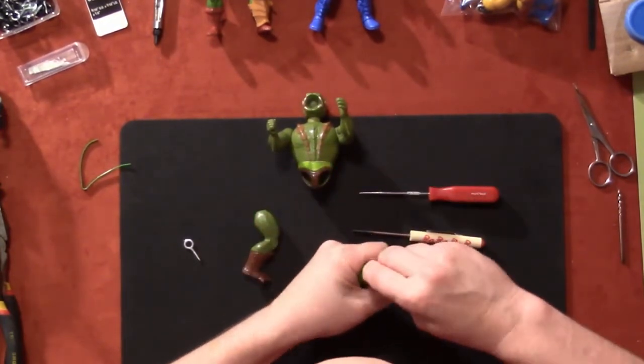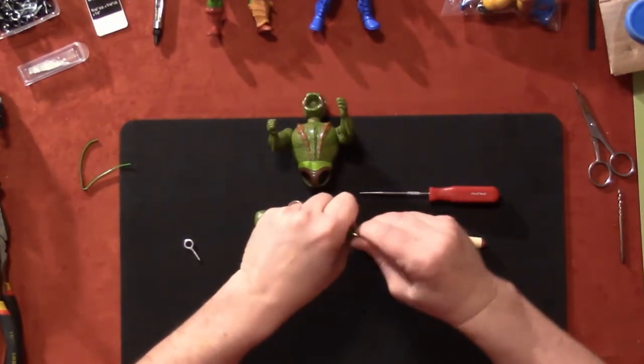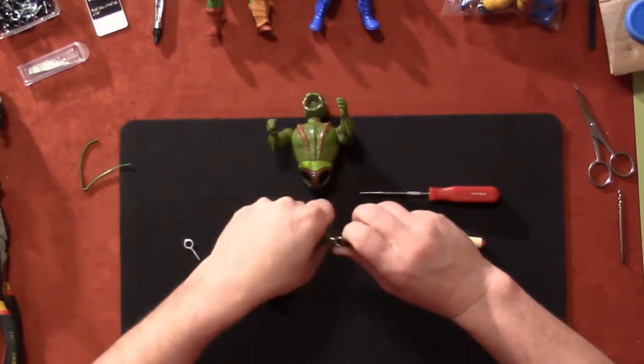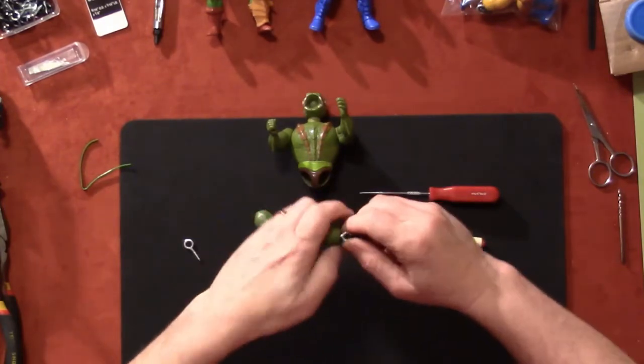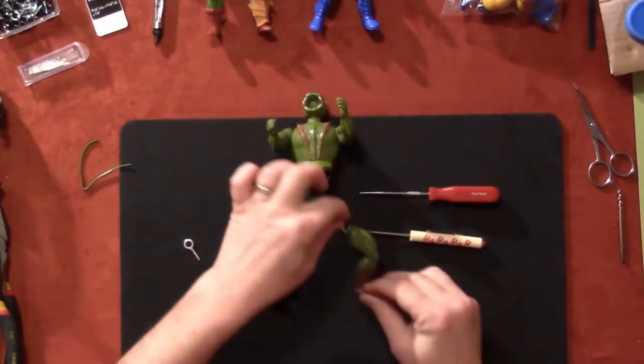I actually make these kits. Then I'm going to just put the eye hook into the leg, into that hole I made, and just start turning. I want to turn it until I can feel that it's past the rubber and into the plastic, and then it's got a really good solid grab. Right about there I can feel it really grabbing, so that's about good enough for now.